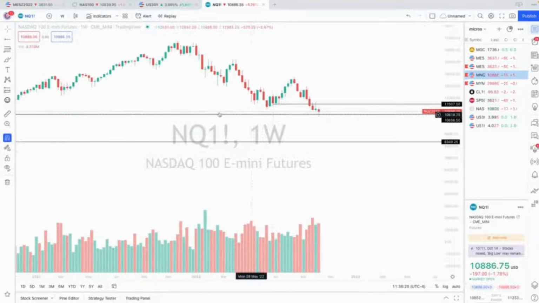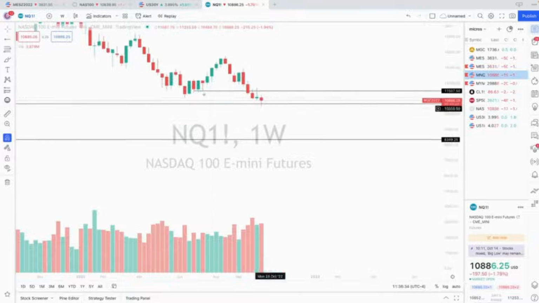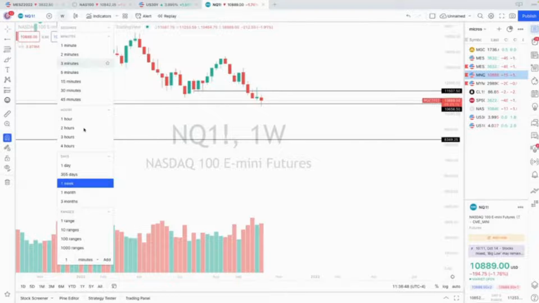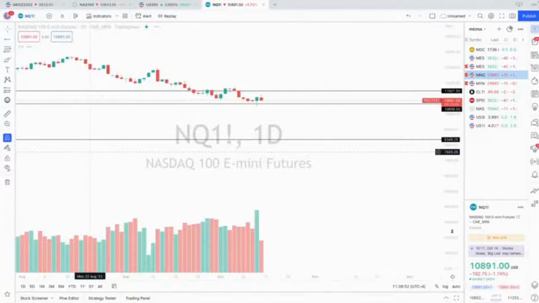So again, this is the sell side liquidity we were seeking. This right here marks our monthly order block. On a weekly chart, we can see that we came into this order block last week, and we had a very, very strong rejection down. This was the same week where we created the outside week, basically on the first day of the week. And I'm going to go into a daily to show that more. Not much to show on the weekly.